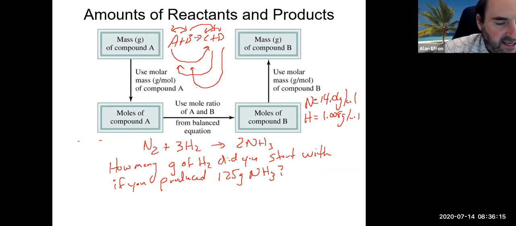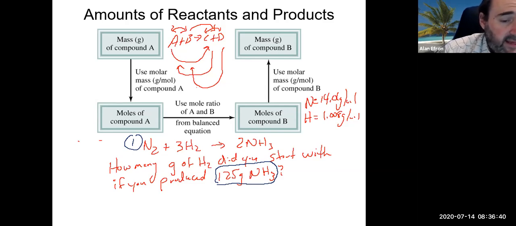Okay, so let's see how we're doing. Same idea here, we have a basic stoichiometry problem. First things first, we want to make sure our equation is balanced, which I hope it is, unless I messed up there. So we've got 2 nitrogens and 6 hydrogens, so we're all good. We also see that the only number they gave us in this case is 125 grams of NH3, so we do need to do the conversion into moles.